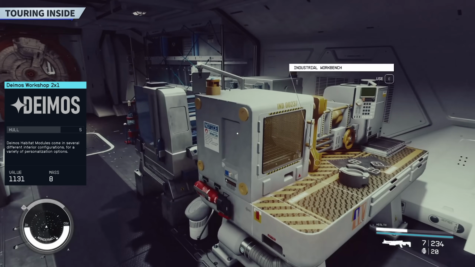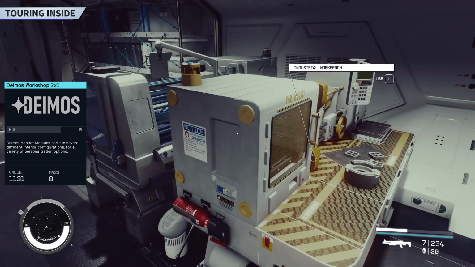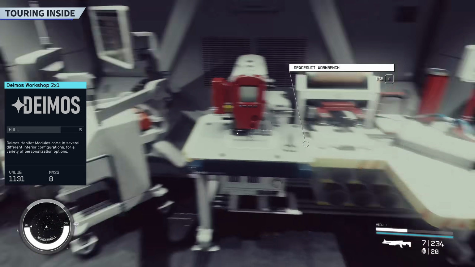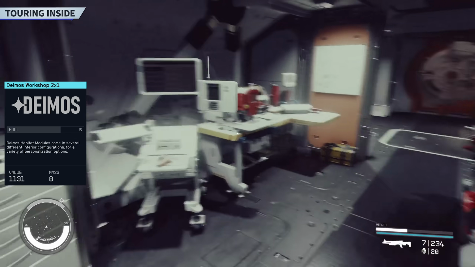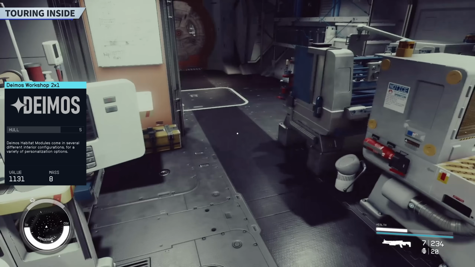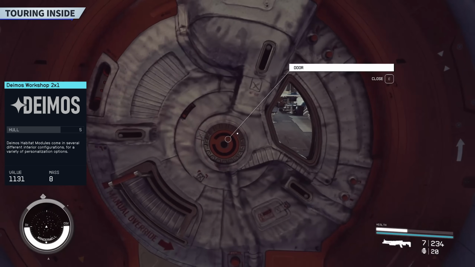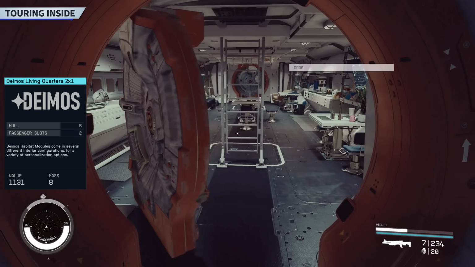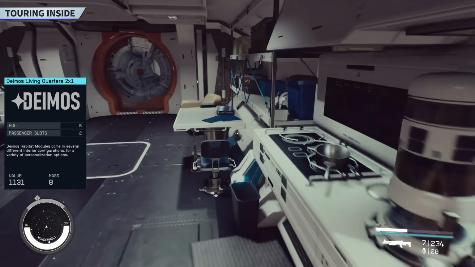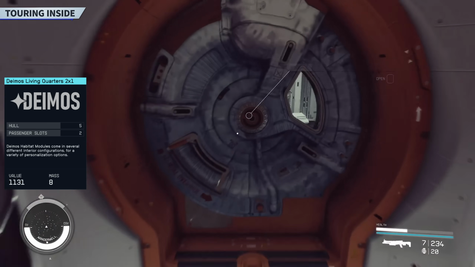In this story, we start off in the workshop. It has an industrial workbench, a weapons workbench, and a spacesuit workbench. So this is one of the best 2x1 Habs if you really need to put something in, because it gives you all those crafting areas. The next Hab is the living quarters, and as you would expect, it's just a place for people to chill out, purely cosmetic.